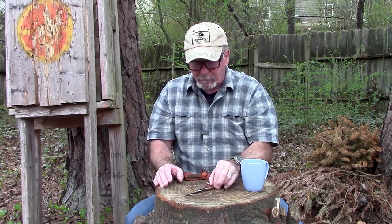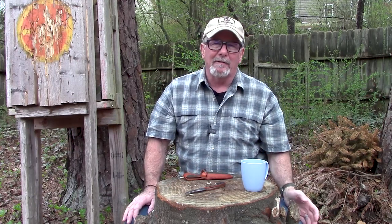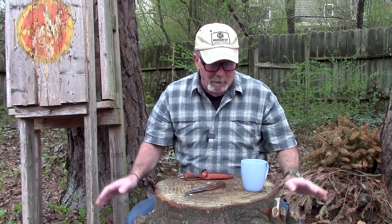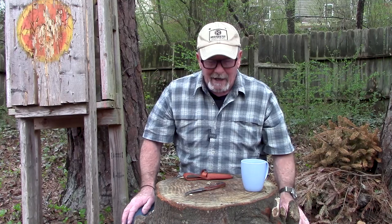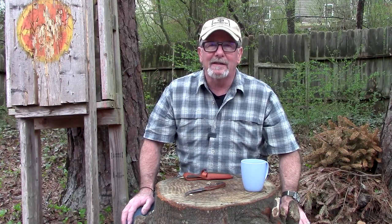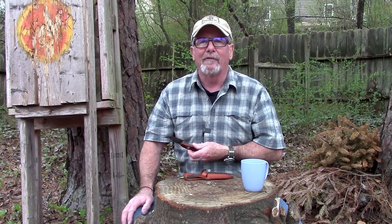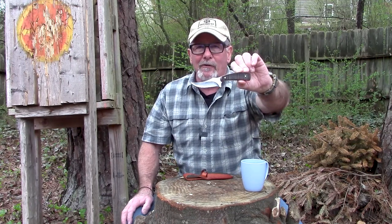I get that. But I don't have anything to skin. I actually had an old pair of boots. I thought I would cut them up, then I realized, you know what? There's probably people that could use those boots. I know there's a lot of homeless people that probably need some shoes. It really seems a shame to cut up a reasonably good pair of boots just because I want to test a knife. So we're just going to do the standard testing that I do on every knife, and you can extrapolate that to whatever uses you might have for the knife. Bottom line, that keeps everything standard. So without any further ado, let's get down to the old stump top and get to doing some of that knife stuff.